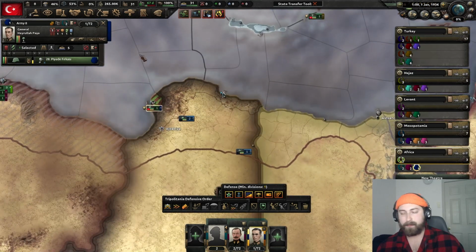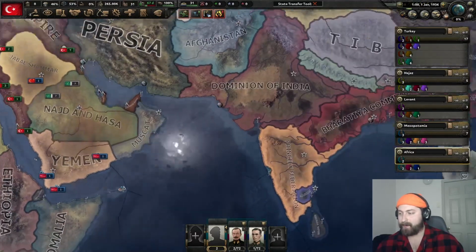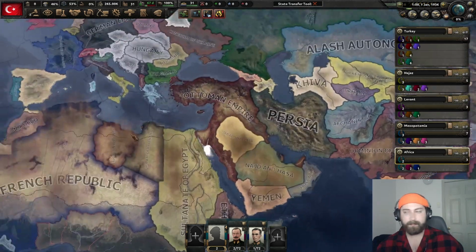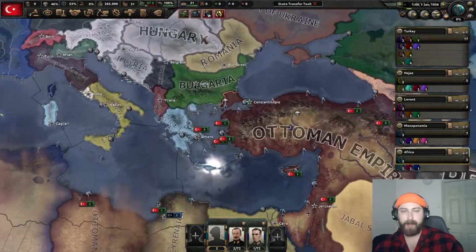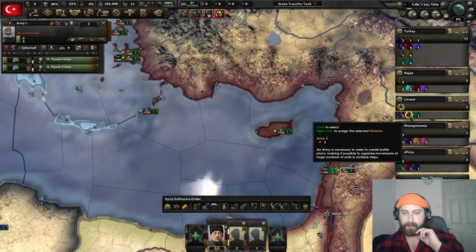They're probably going to fall. They're probably going to die. Probably not going to have a good time. Everything's going to be bad for them. Nothing's going to be good. Everything sucks. Just checking all my values. All right, that's the army set up. Oh, I guess Levant didn't get a general.